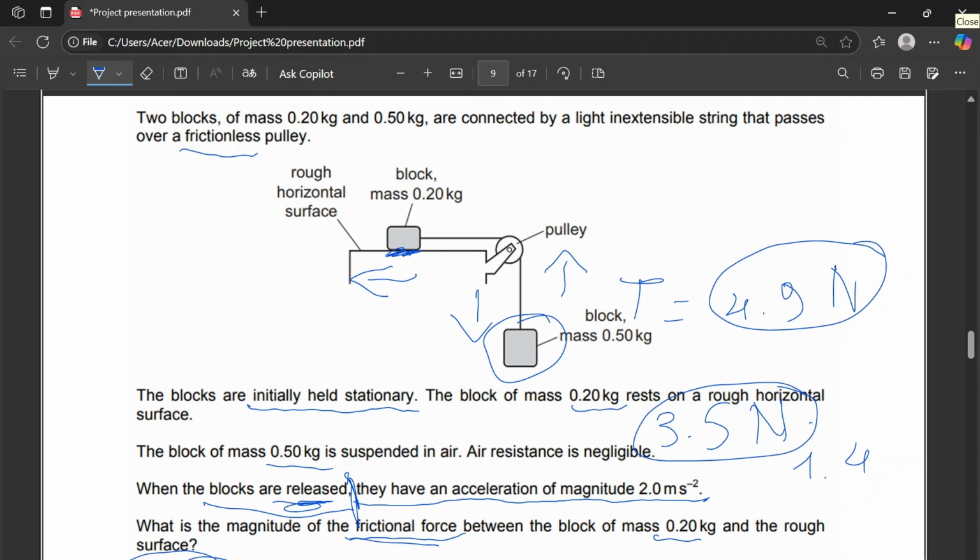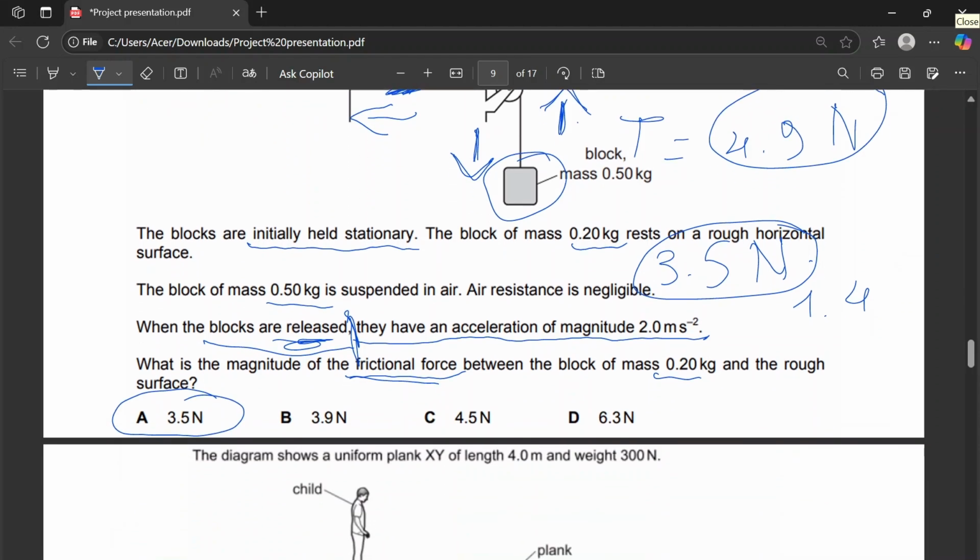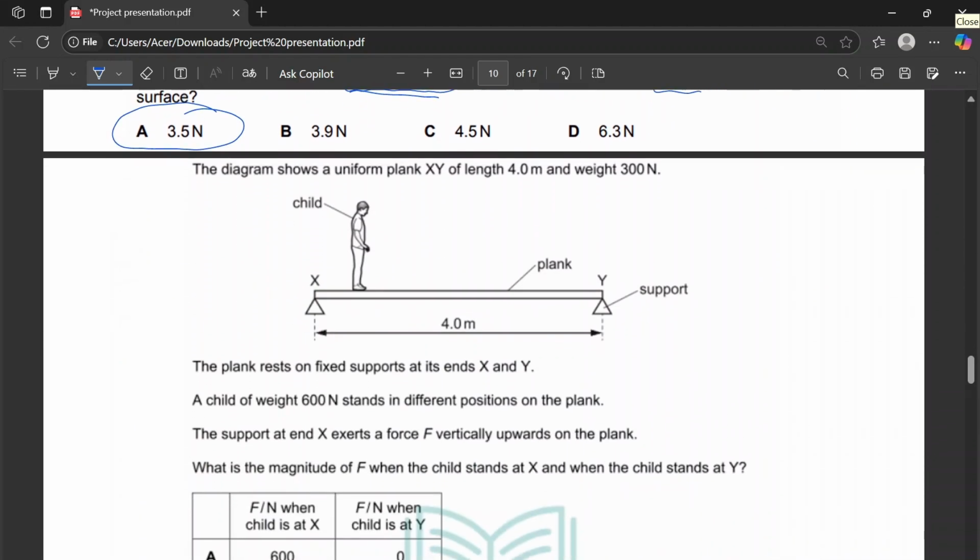So let me just summarize what I did. I found the weight and the tension, this tension will be acting in this direction also, so our total force will be 4.9. Then I found how much force is subtracted after the release, using the simple formula force equals mass times acceleration. So let's see. That's it. So let's continue.